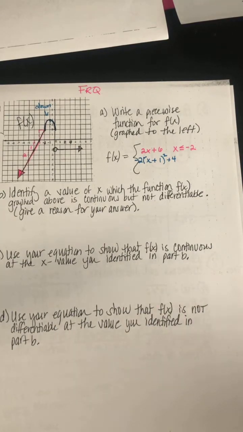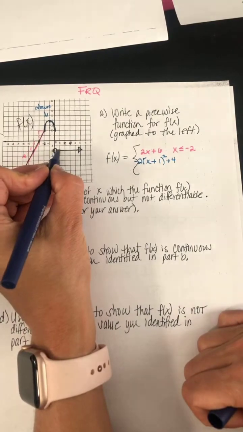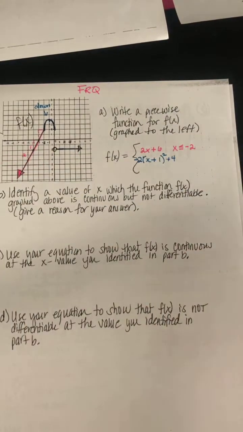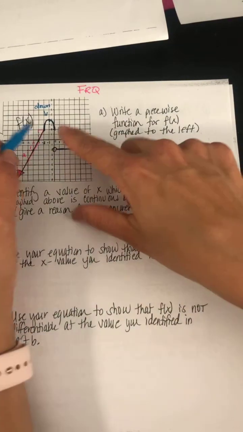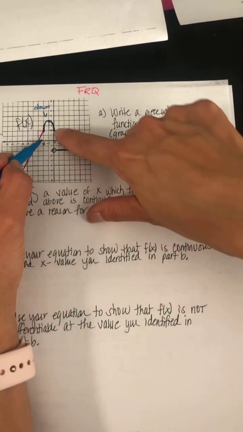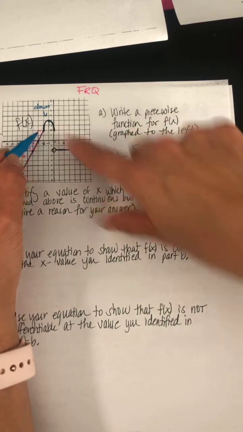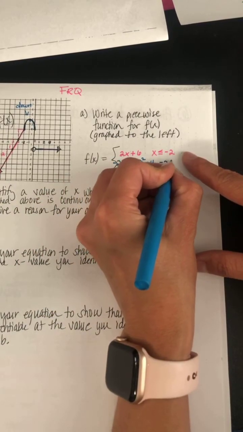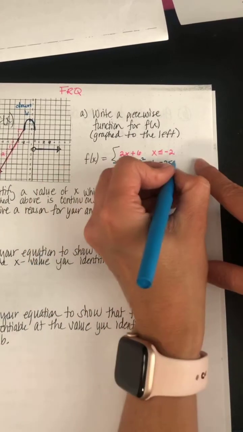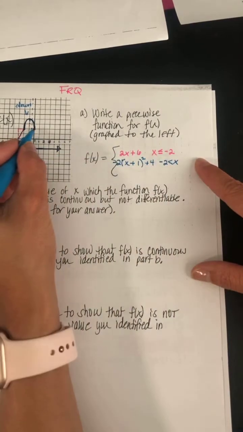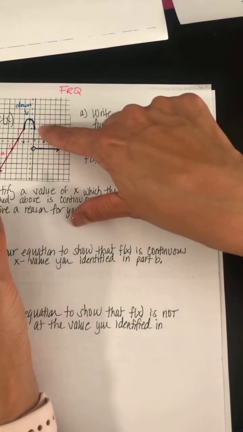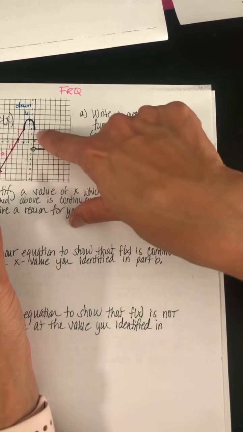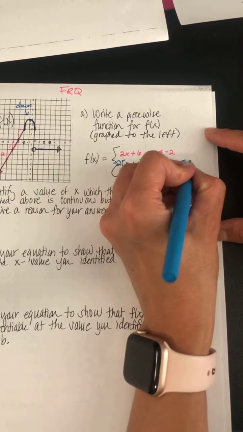All right, and then this last part, it's a horizontal line. Oh, almost forgot the interval. So the interval of the parabola is from -2 to 0. Since I'm already equaling the -2 up here, I have to use a less than symbol only, and then x, and then to the 0. And because that's a solid point up here and open down here, I can be less than or equal to the 0.